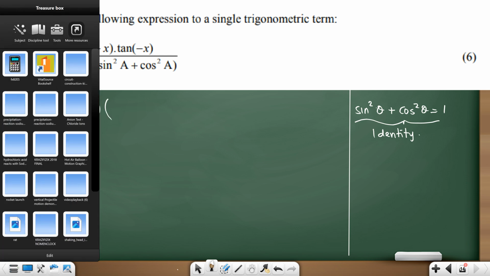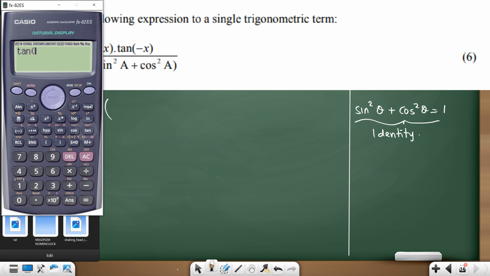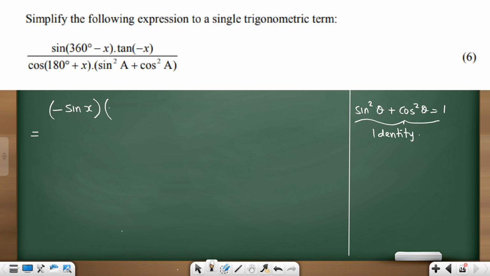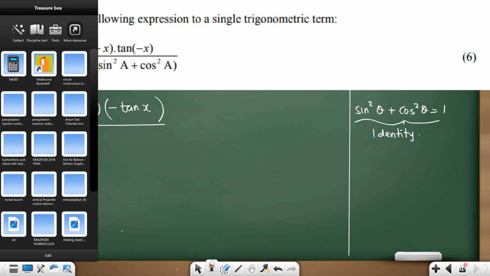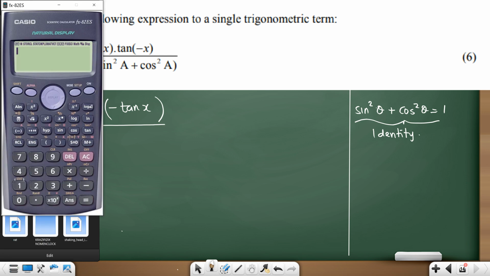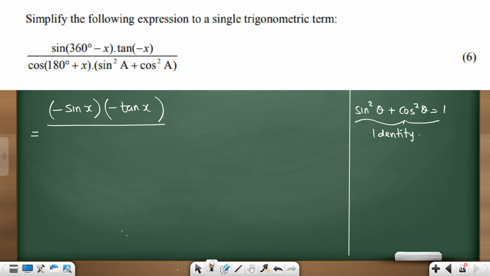Tan negative x. You see, I'm doing it with you so that you can see. It's going to be a negative answer. After a while, you're going to know all of this. I have my second mark in the bag. 180 plus x, check. That's the third quadrant. It's going to be negative. You must know some of those things without a calculator. Negative. 180, I am not changing. And I just told you that that would give you what? 1. I have my fourth mark.